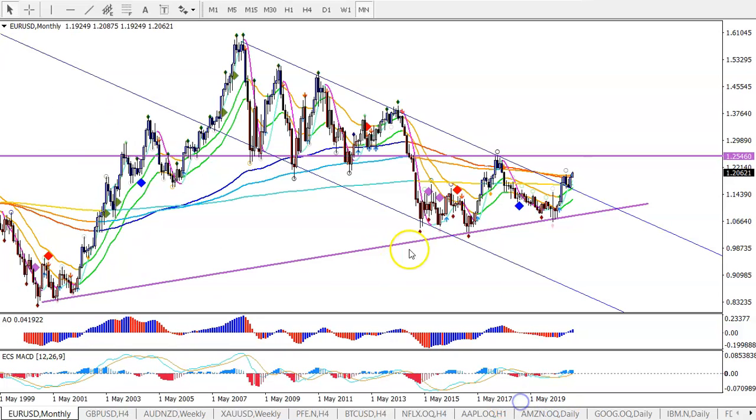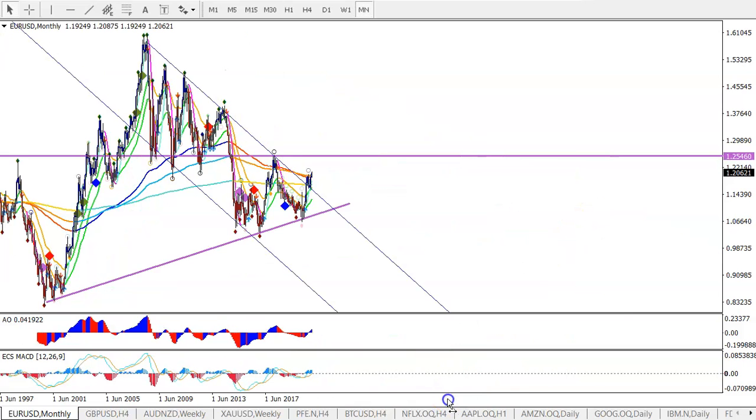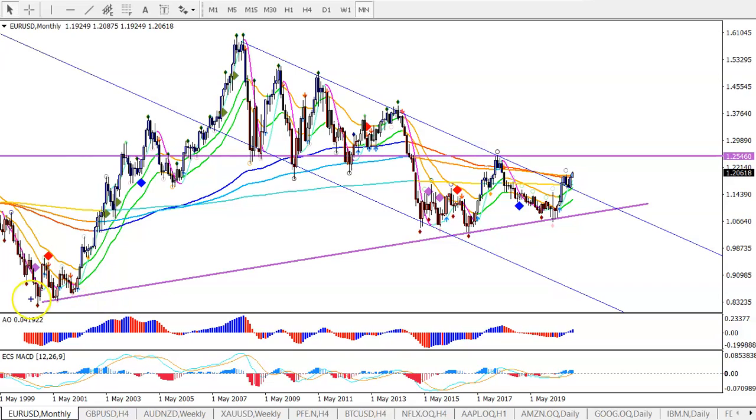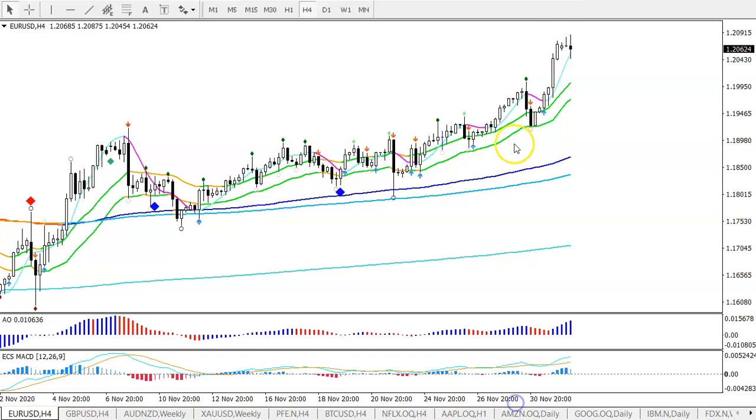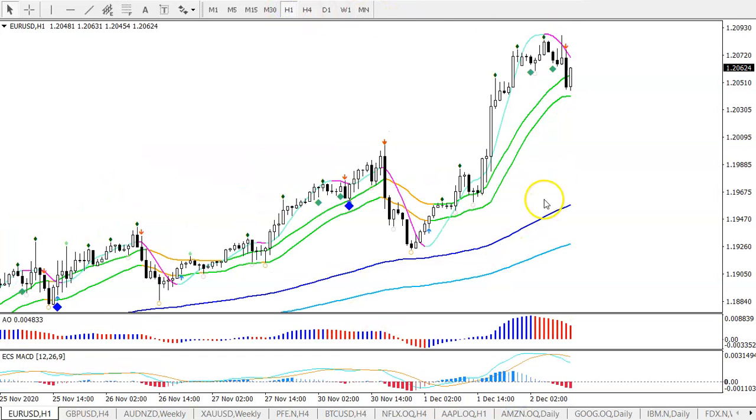There's also a respect of this support trend line coming in here that was respected, and price is still above that. And of course, there was always pretty strong momentum in the historical past as well, and this is quite choppy and corrective relatively. So I think those are decent arguments for upside, but it depends really on the break. More relevant maybe for current trading though, let's zoom into the 4-hour chart, is this push up. Maybe a 1-hour chart is needed.